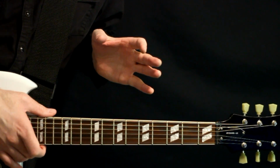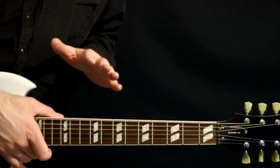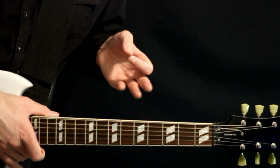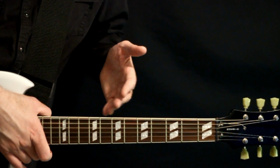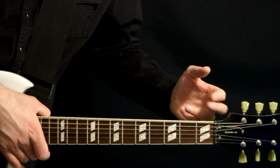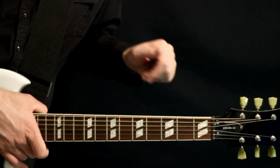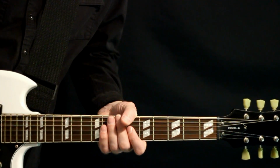So a special tuning note here, for our purposes, just to make it easy and accessible for everybody, in a regular standard E tuning, E A D G B E. But a special note if you're trying to play along to either the Deftones or Skynyrd version on the albums, they'll be in an E flat tuning, so just every string a half step lower. So if you want to play along with the recorded versions, that's what's up there. For our purposes here, just keeping it standard E tuning.